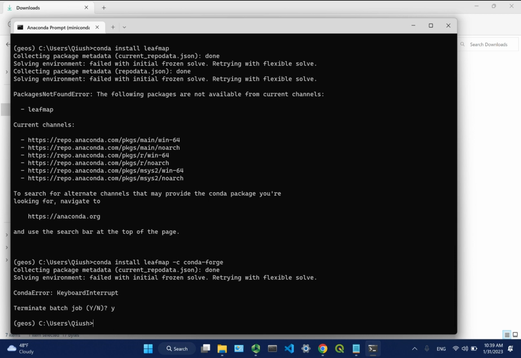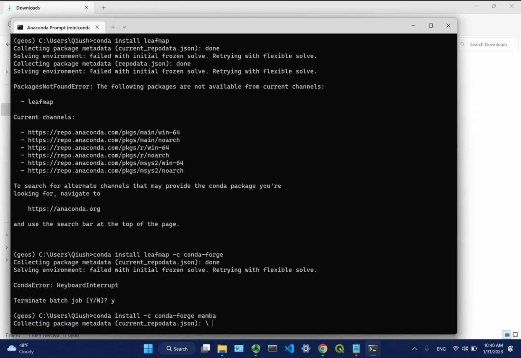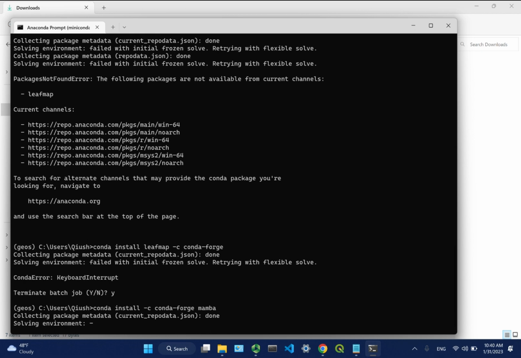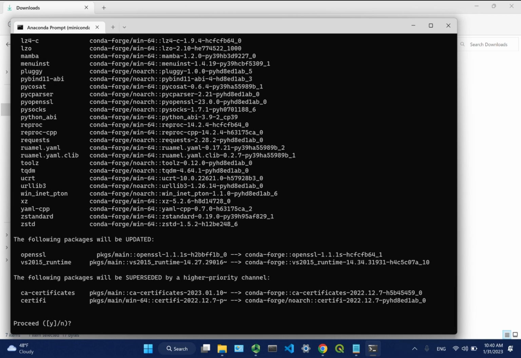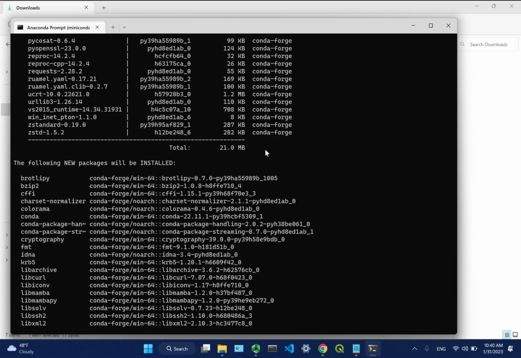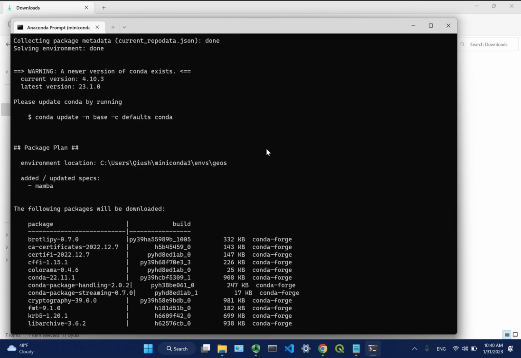So Mamba is basically a replacement of Conda. So whenever you see an instruction like conda install something, you can simply replace it with mamba something. So what we want, same thing, conda install, dash c conda-forge mamba, and then just hit enter. This one is not too big, so it should be pretty quick, right? Conda install, dash c conda-forge, and then something. So let me pause here a little bit so they can see the command.